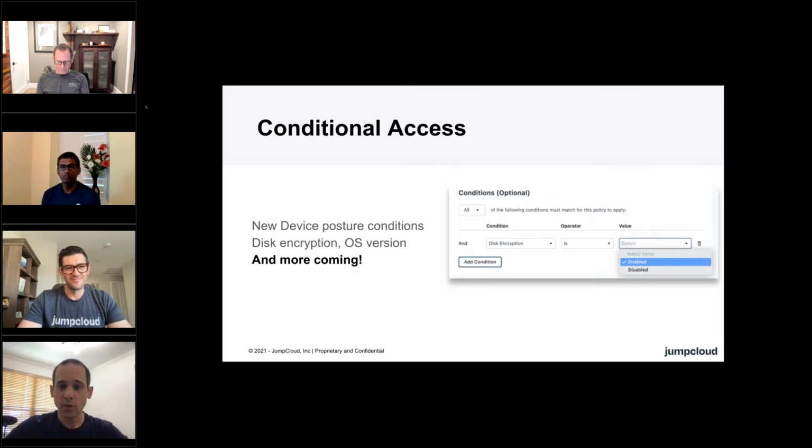So conditional access, today we can support, as you know, 3 types of conditions. We have the ability to look at whether a user is coming in from a specific geography or an IP address or a trusted device. We also have the ability to authorize users based on specific groups and what they're allowed to access, but we're planning on adding conditions that tie much deeper into the state of the device that they're trying to access from.